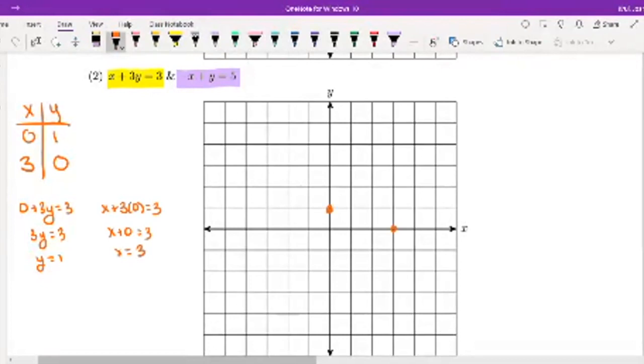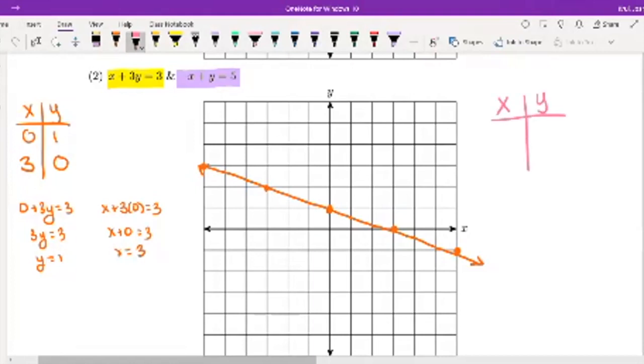Again, you'll notice here that these points are really close together, so you can count the slopes to help you graph the rest of the line. You don't have to do that. You can just draw a nice straight line between those 2 points, but for me, especially when I'm working on the computer, it's a little bit harder for me to plot straight lines. Okay, now we'll do our second line.